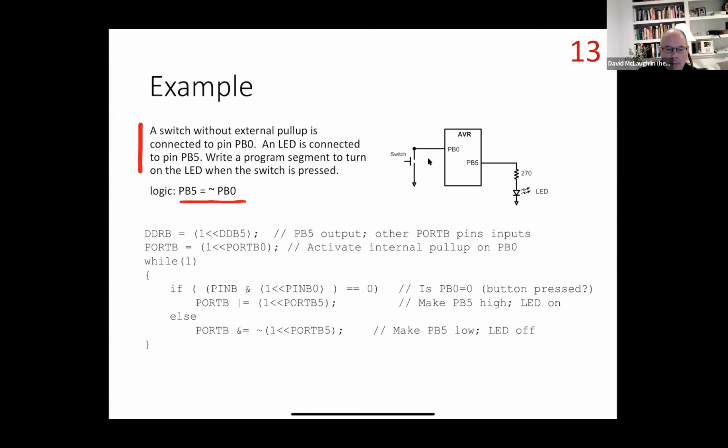All right, we have to make PB5 an output and the rest of them inputs. A key difference between the previous code and this one is I'm going to activate the internal pull-up on PB0. Buried back in the previous slides, I showed how you would activate the internal pull-up on PB0. When you do that, you provide the pull-up that you need to avoid having a floating input. Okay, and then the rest of it is similar code. It's just going to cause things to go high or low depending on whether your finger's on the switch.